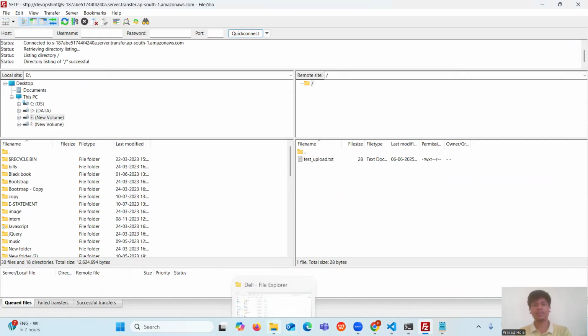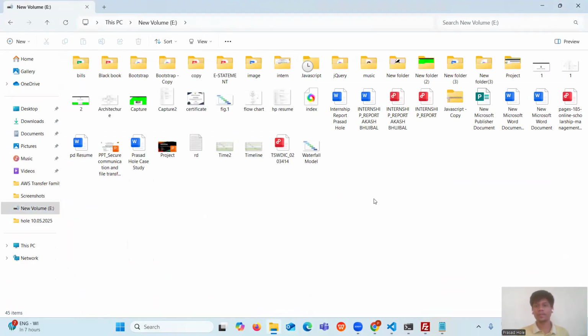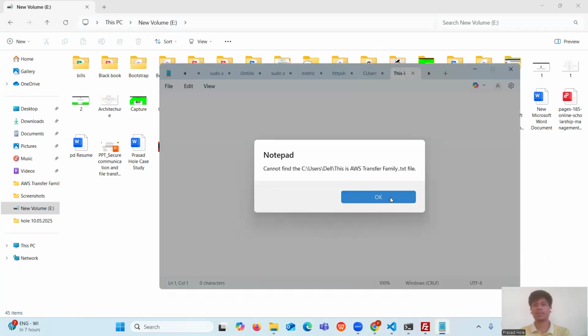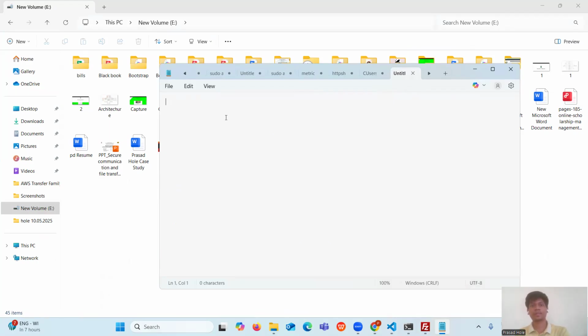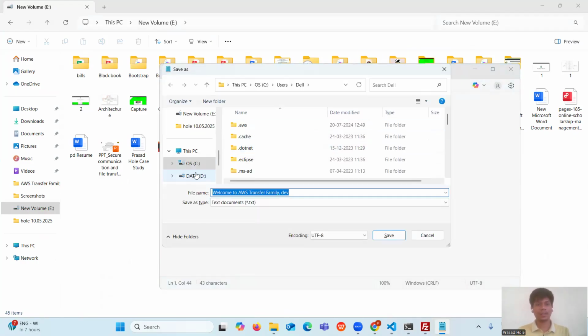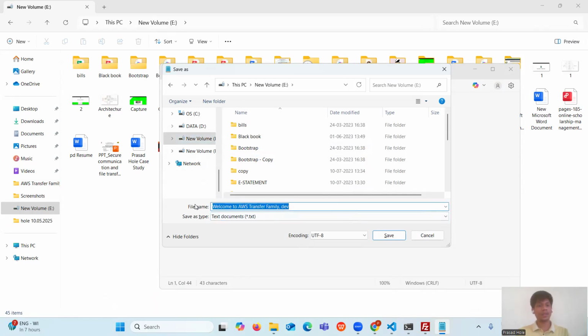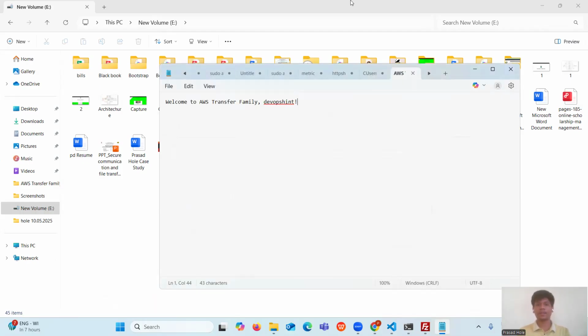So I will just create a random file from the new text document. Let's name it AWS Transfer Family. Okay.